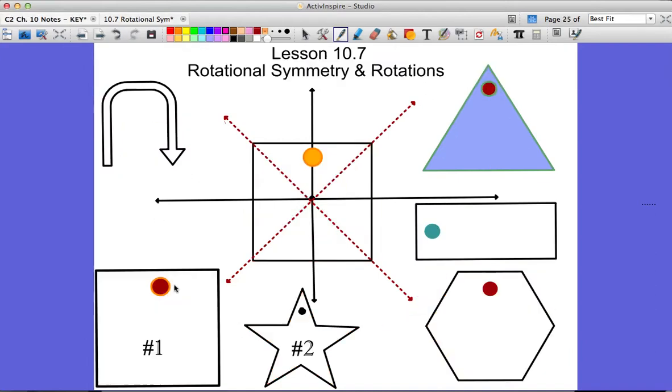In your notes, you have these two problems left. I want you to determine if you can rotate these and if the shape has rotational symmetry or not. What might help you is to get a piece of paper, trace the shape, and then cut it out and actually physically rotate it. And then on Edmodo, you can post number 1, and you can just post yes or no for whether or not it has rotational symmetry.